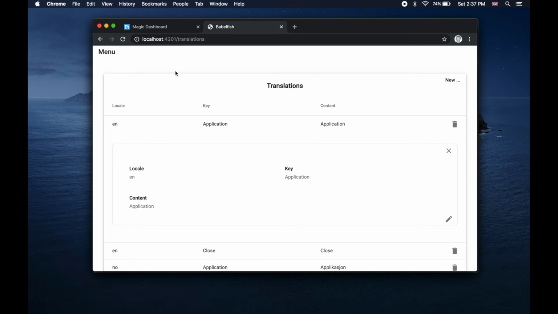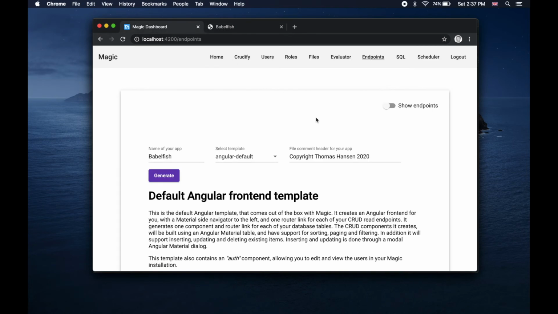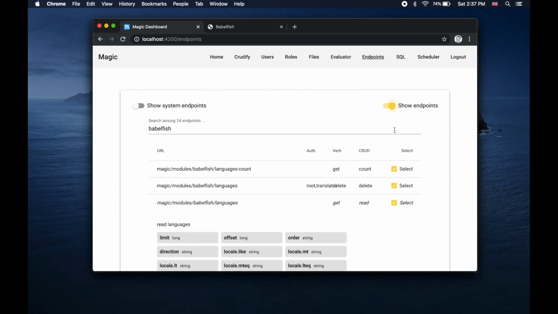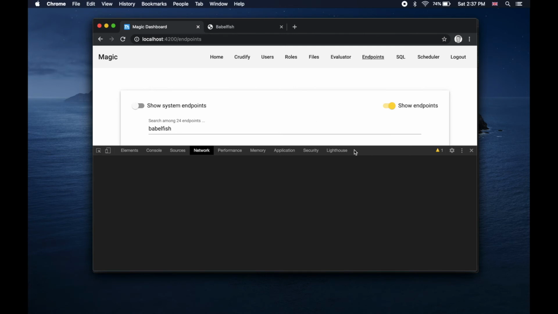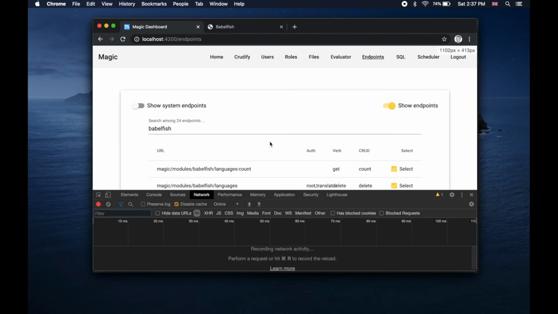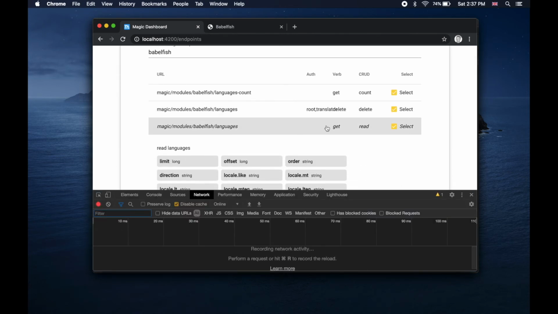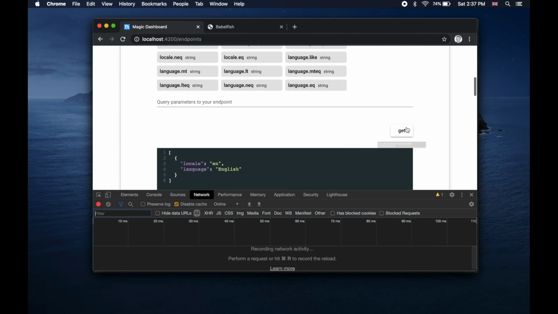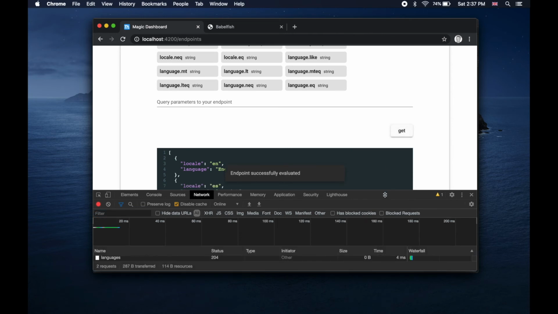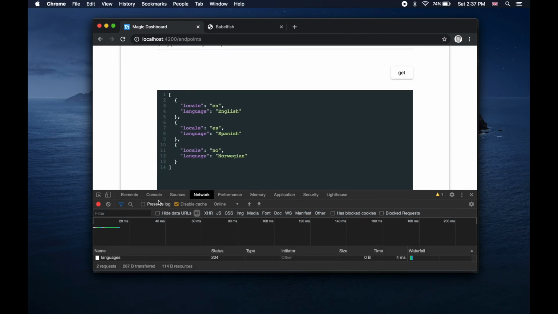And in fact, we can have a look at how that would work in the Magic Dashboard front end. If I now click Show Endpoints here, and I click F12 to inspect what goes over the wire, and then I find my languages HTTP REST endpoint, its GET invocation here. Then you see when I invoke this thing, what's being returned, and you can see it here in the network tab.